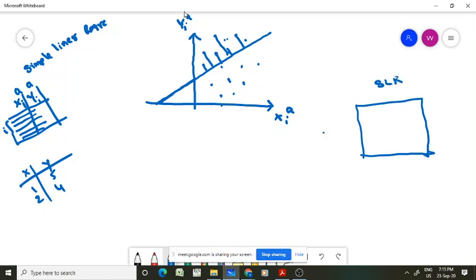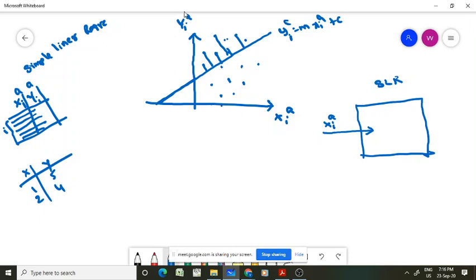Now this simple linear regression model will take input x_i and predict based on the line equation. So this line equation will be y equal to m x_i plus c, right? The straight line equation, y_i. So x_i is the input.